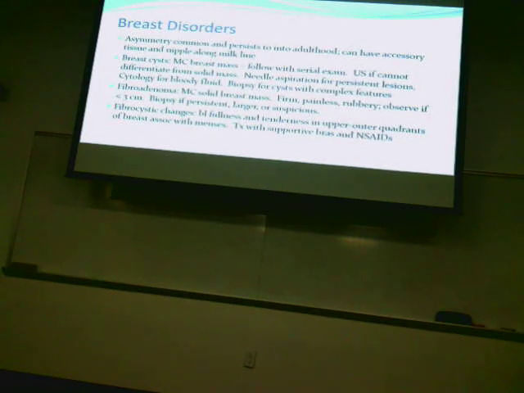And then lastly, fibrocystic changes are going to be bilateral fullness and tenderness in the upper outer quadrants. It's associated with the menses. It's a key history here. And treatment for this is just supportive bras and NSAIDs. And I don't include breast cancer here just because it's incredibly rare and less likely to be tested. So you really want to just be thinking about these as your common disorders with breast masses.